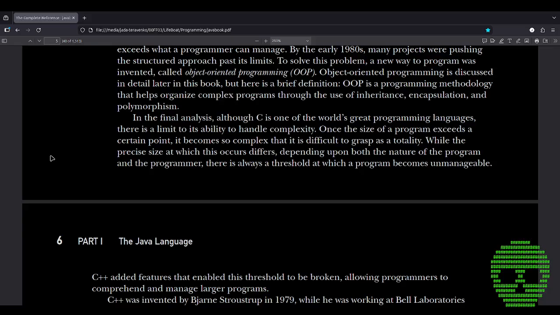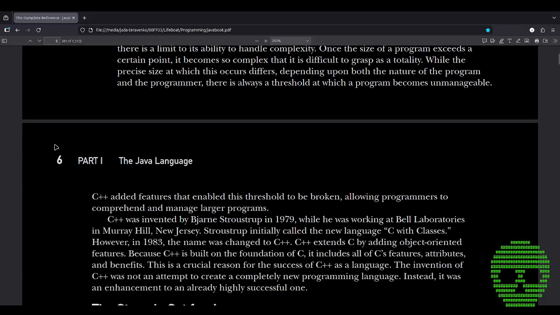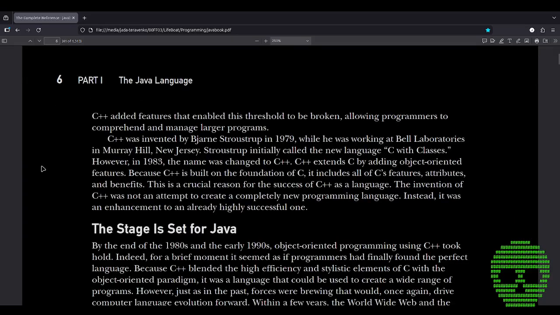While the precise size at which this occurs differs depending upon both the nature of the program and the programmer, there is always a threshold at which a program becomes unmanageable. C++ added features that enabled this threshold to be broken, allowing programmers to comprehend and manage larger programs.